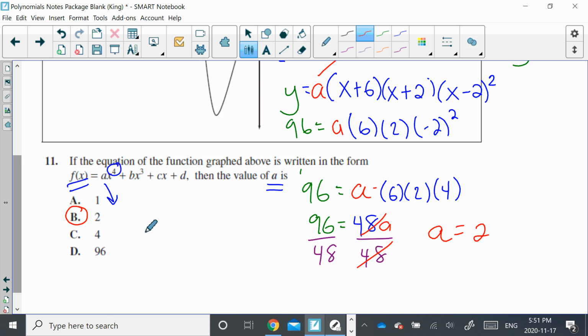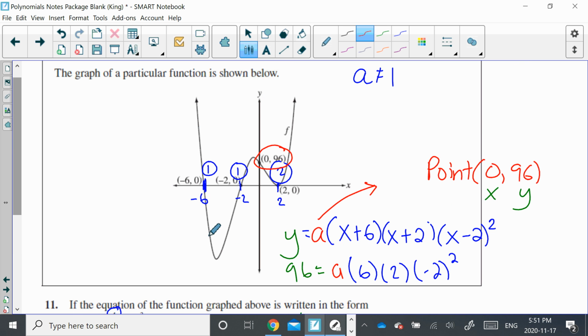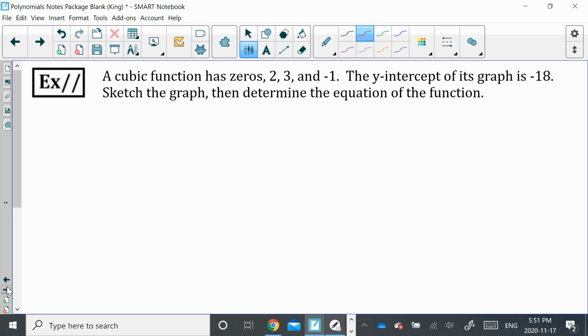Okay, to see if you get this, and you guys, you might want to star this. This is absolutely going to be an exam question. So I forget if this is on your chapter test or your unit exam. It's on one of the two. Okay, we're going to do the same type of question.